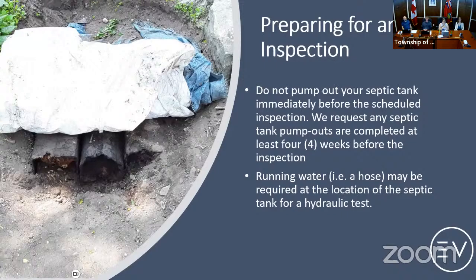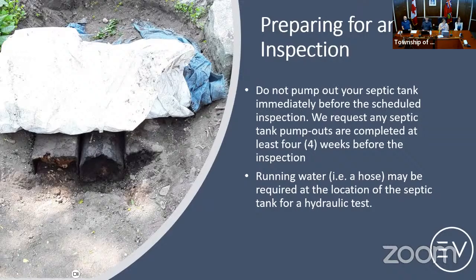If it is under normal operating conditions and you are intending on pumping it out, or maybe you're not, either way, we just ask that you ensure that your tank is back to operating liquid level, which means the content in the tank, the liquid, is going to fill back up in line with generally both your inlet and outlet pipes, which we put in an estimate of 4 weeks. It's very variable depending on each property. If you know that you live there full time and you're fully using your system, you don't need 4 weeks to bring that tank back up to its full capacity.